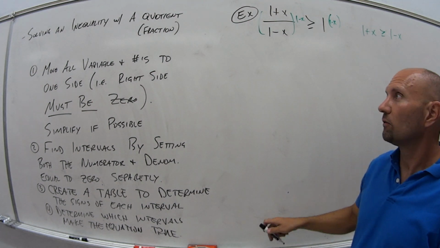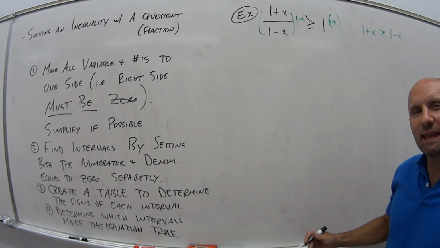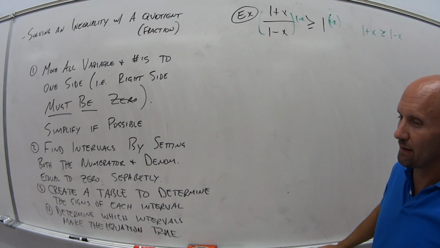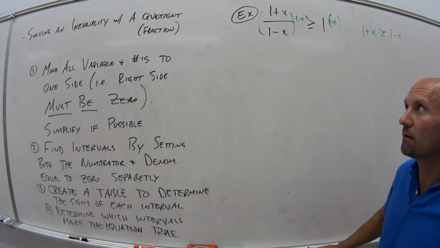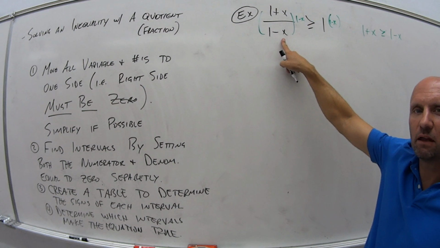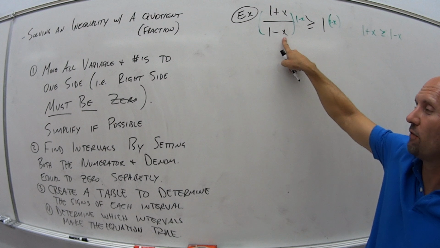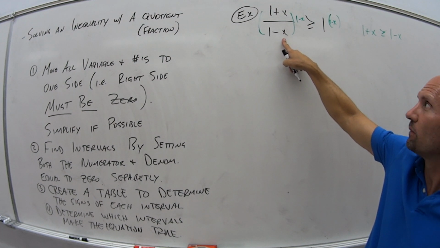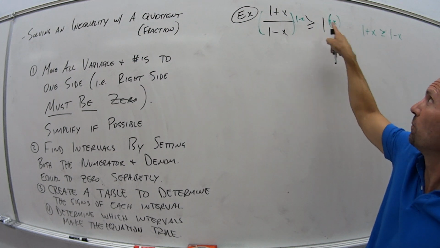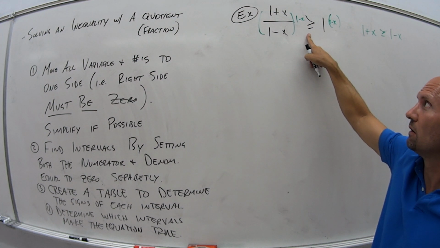Can't do that. It's an inequality with a quotient, I have a fraction here. But why can't I do that? Think about what we know about inequalities that would say you're not allowed to do that. Well, is 1 minus x positive or negative? I don't even know the value of x yet. So if x is 3, what do I have? 1 minus 3, that's negative 2. So when I multiply both sides by that, I have to switch the inequality.